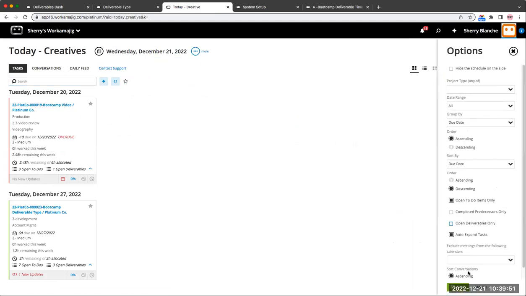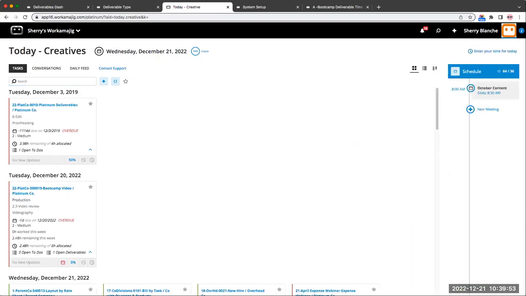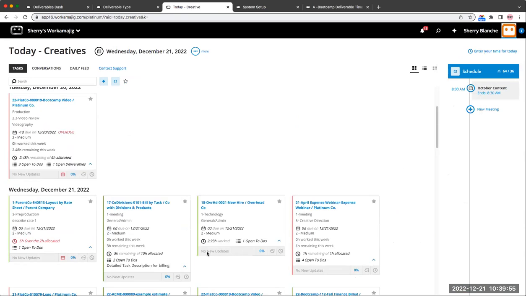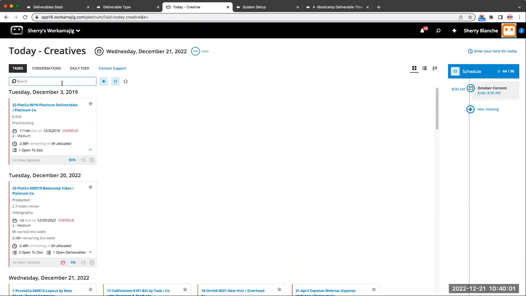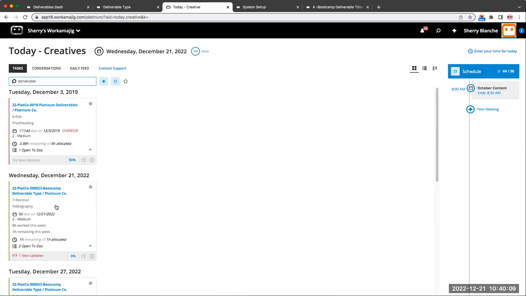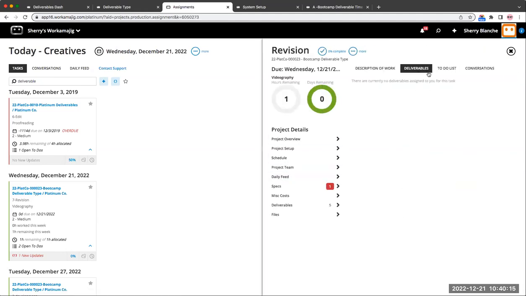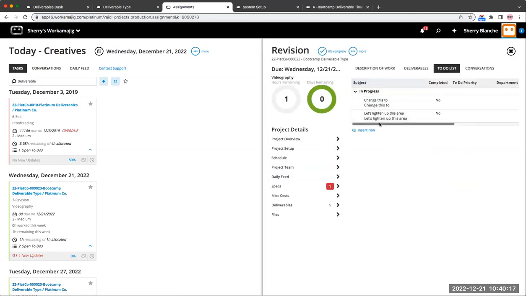I don't see it right at the moment because it's not specifically assigned to the overall deliverable. So if I open that up and then go into my deliverable by type, there's my new revision task and my open to-do list.